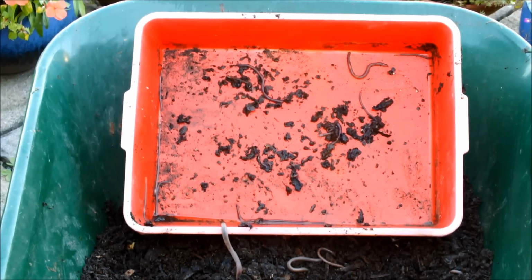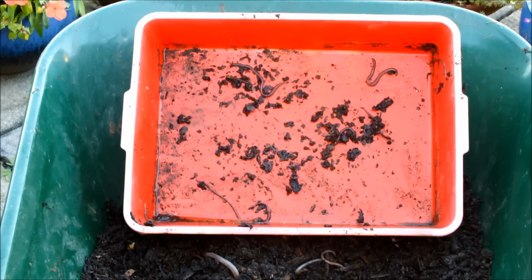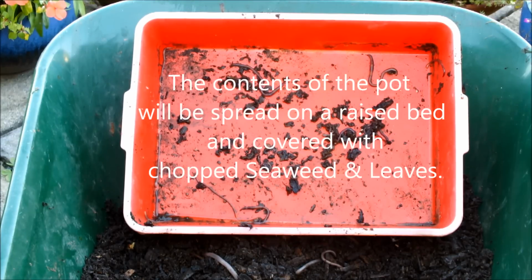As you can see, most of these guys have made their way back into the compost now. I'm going to empty the remainder back in there, and then I'm just going to scoop it up, put it back into that pot, put some organic matter on top, and set it to one side. And then when we do the chop and drop, this will go under the chop and drop, and these worms will have more than enough organic matter to see them through the winter.